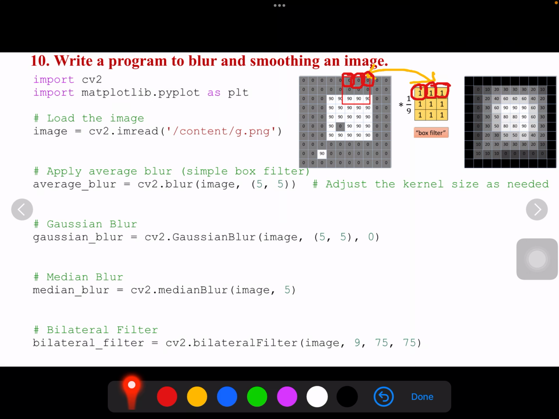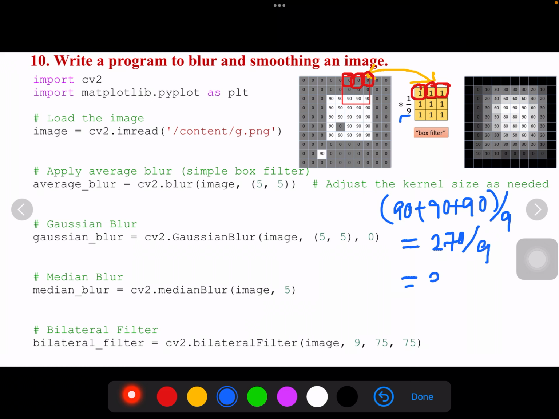Only these three get multiplied, and from that you obtain 90 plus 90 plus 90 as the total sum. As per the formula, it should be divided by 9. So 270 by 9 gives you 30, and that 30 replaces the value at this location. Instead of 0 you obtain 30, and you can notice the 30 is here.